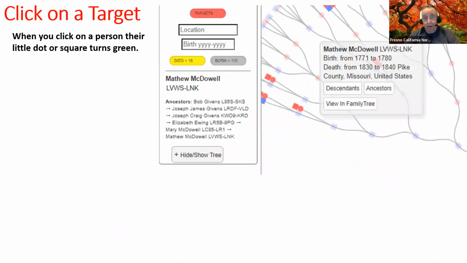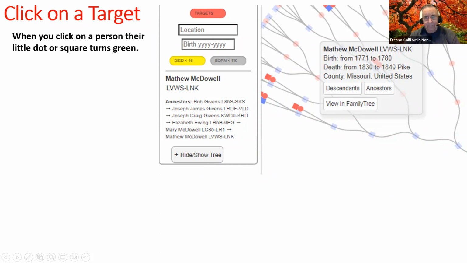Okay, so now I'll show you a little bit how this kind of works. Going into that pedigree chart, I went and I was mousing over people, and I came to what was a blue box here, a blue square. And when I moused over it, I saw that it was Matthew McDowell, and he was born in this range here and died in that range there.